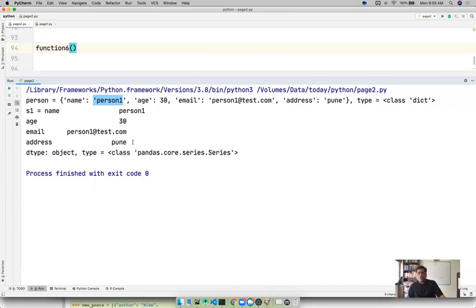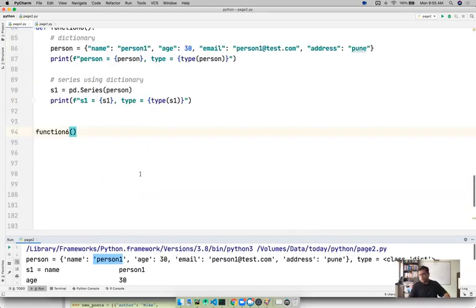Whenever you are talking about a series, it is always a one-dimensional array where there are two values, the index value and the actual value you want to store. So this is a kind of multiple lists or arrays stuck together, or maybe we have bound them together by using the pandas magic. I hope you are getting it.